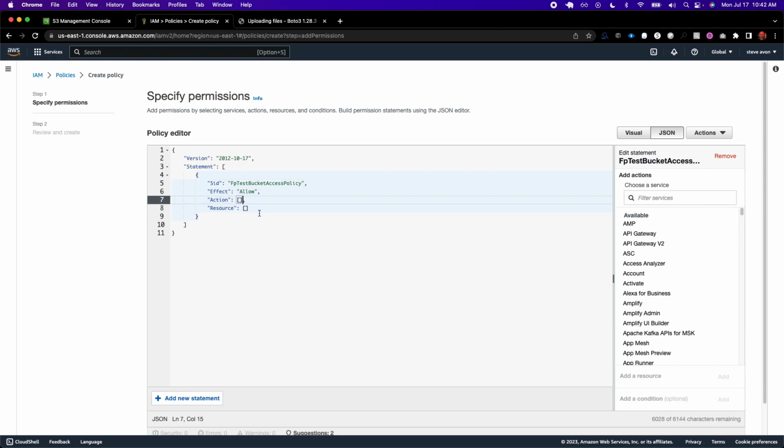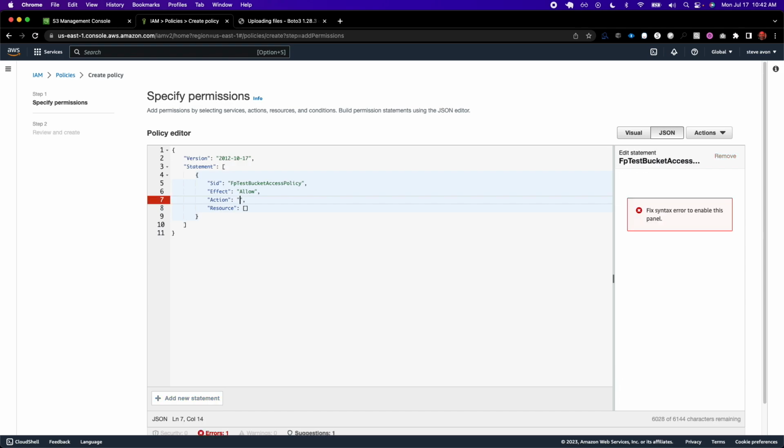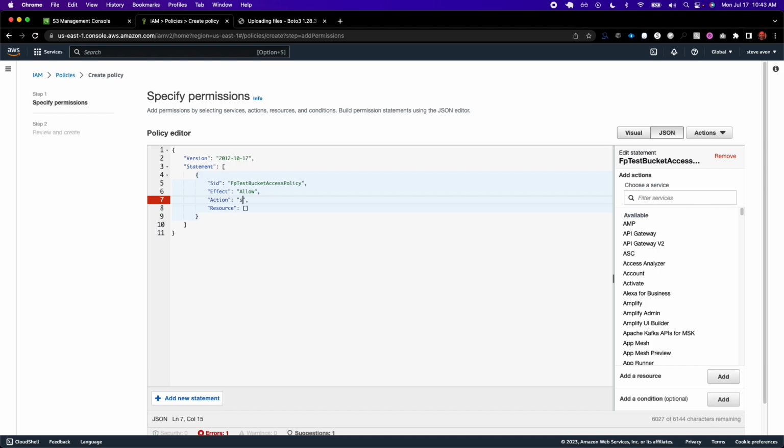Okay, and here it's going to say what actions we want to allow for this policy. So you see the effect we're giving is allow, and what actions are we allowing. I don't need an array. I can just add in a string, and it's going to be s3 with a star, saying give me access to all S3 functionality. And the resource is saying where we want to give that access. So we want to give it to that bucket. In order to specify the resource, again, we don't need an array. We can just use one string since it's only one resource.